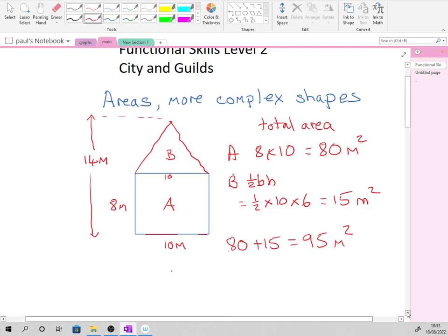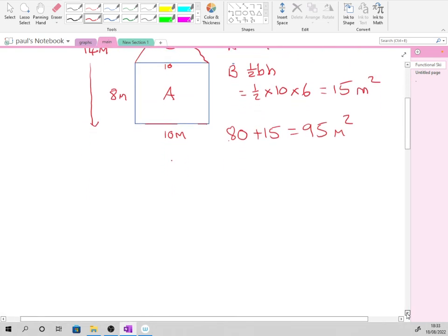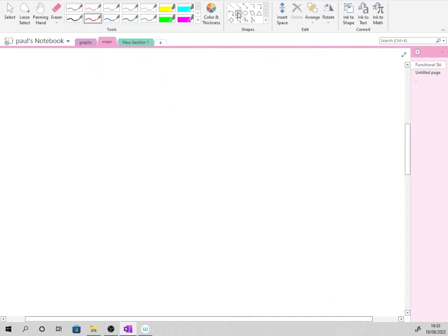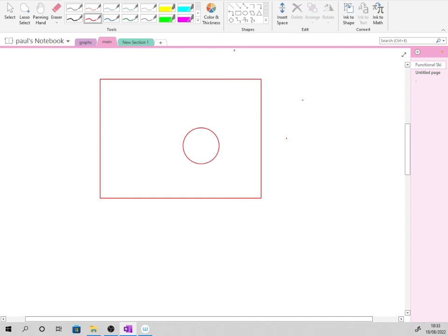Yeah, so you're moving around. You've got different shapes. So let's have a look at this one. In here is a circle. Now, imagine this was a piece of wood or something like this, and we came along with a big drill and drilled a hole in it. And we want to find the area of the bit that's left. So it's the area of the whole thing minus the hole in the middle.